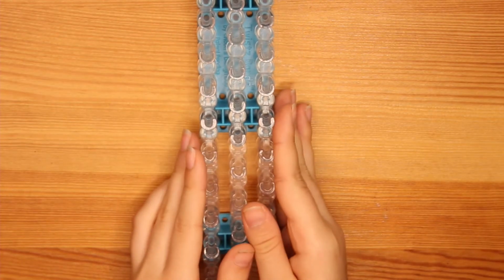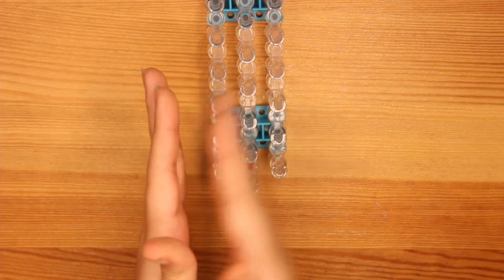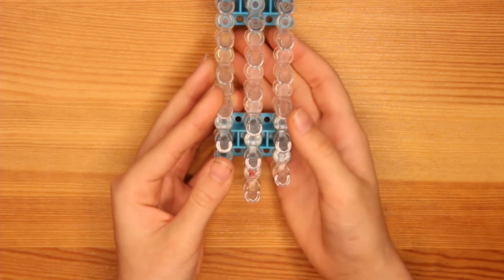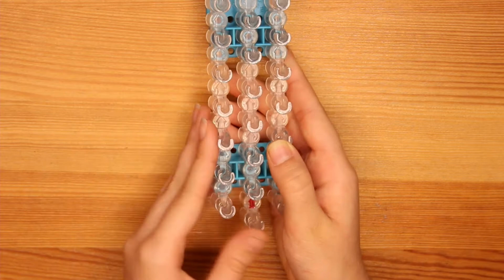Let's get started! Alright, so to begin, we're going to go ahead and take our loom. Now you want to set up your loom with each section facing the same direction. So we're going to have our arrows facing away from us. And you want the one in the middle to be sticking out, just one little peg, okay? So that's how we're going to set our loom up.